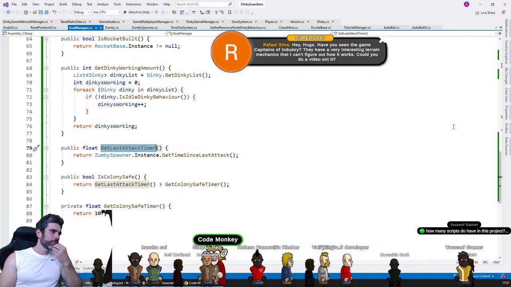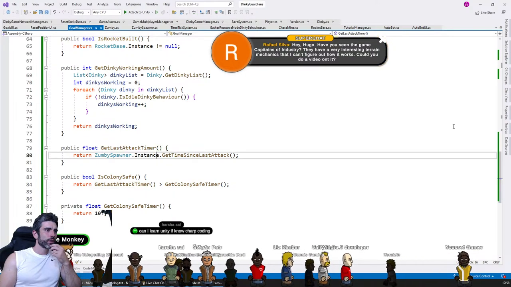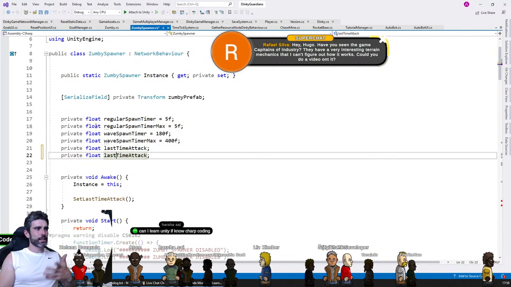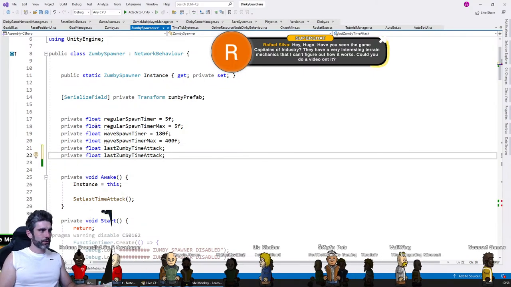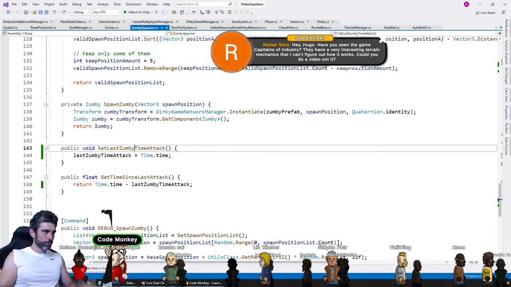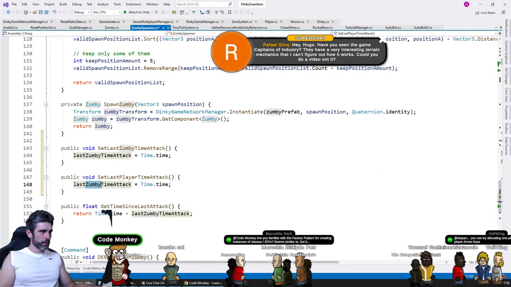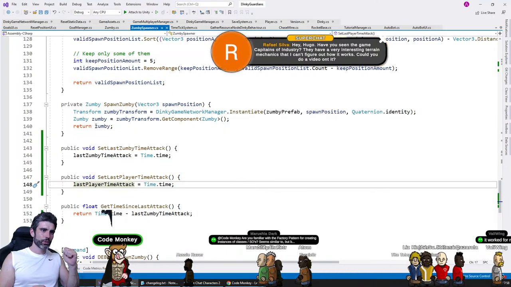So I need to keep track of, okay, let me think. I guess I just need another one. So I've got the last time attack. So this is the last zombie time attack. And then I've got another one for the last player time attack. Okay. Then on this one, set last zombie time attack. And then I'm going to have one to set the last player time attack. Because basically I need, oh no, that's actually tricky, because the player can actually attack with quite a bit of things.